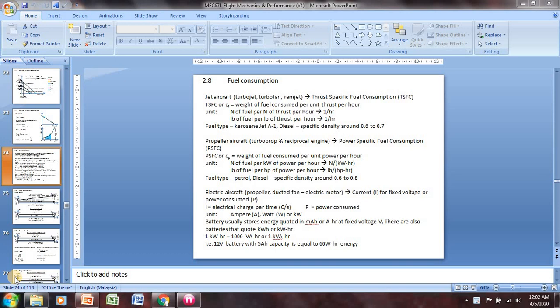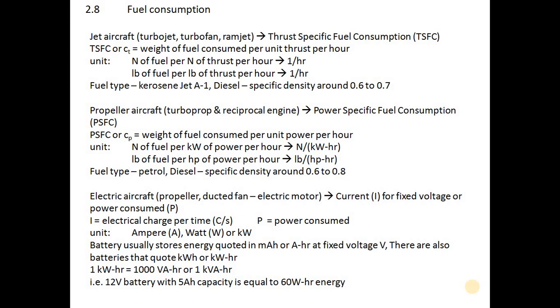So okay je. Alright. This is a very short part, which is basically prerequisite to the range and endurance. Okay, it is about fuel consumption. Okay, so let me get this into full screen mode so that you can take a look at it. Okay, now for jet aircraft, specifically for turbojet, turbofan, or ramjet.